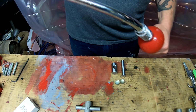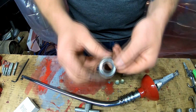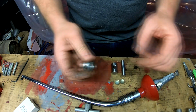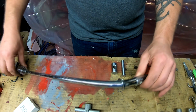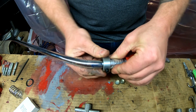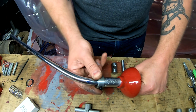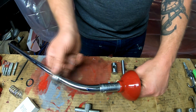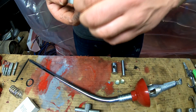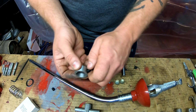I may have to use a little bit of a Dremel to get it to work, because it's just a little bit too big. My guess is the chrome plating is what's holding it up. Yeah, so I'll probably have to take a Dremel and, well, maybe, hold on, let's remove the set screws completely and just see. Maybe they're hanging up on the set screws.